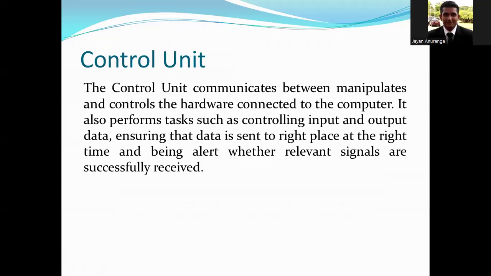What is the control unit? The control unit communicates between, manipulates and controls the hardware connected to the computer. It also performs tasks such as controlling input and output data, ensuring that data is sent to the right place at the right time, and being alert whether relevant signals are successfully received.